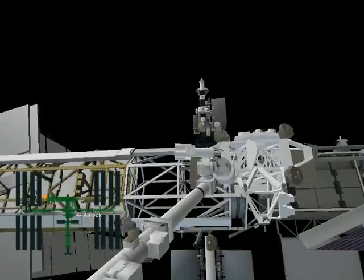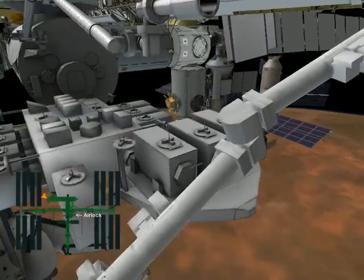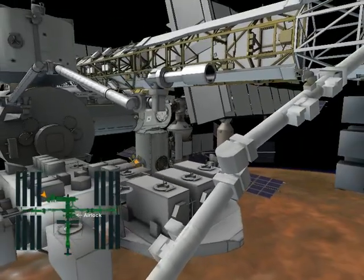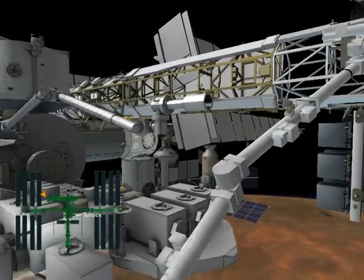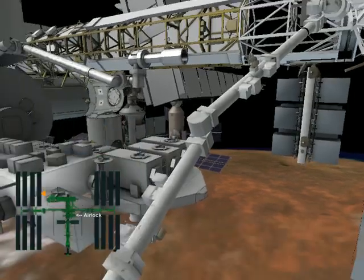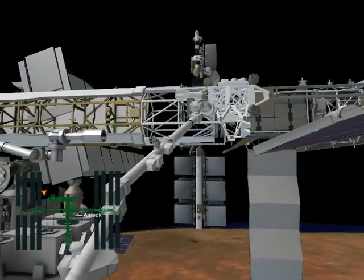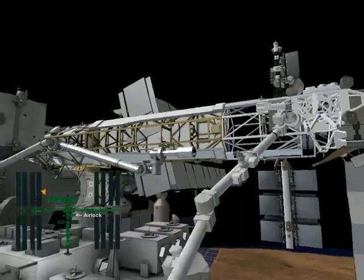Canadarm2 is Canada's major contribution to the International Space Station. It has 2 manipulators, one on each end, and it can grab on to many points across the station.